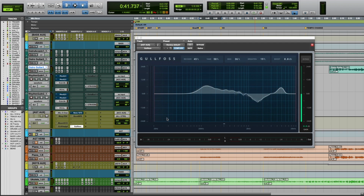The other thing about the plugin is that it has these frequency sliders at either end of the graph here, and they are essentially filters that allow you to focus in on a selected frequency range.